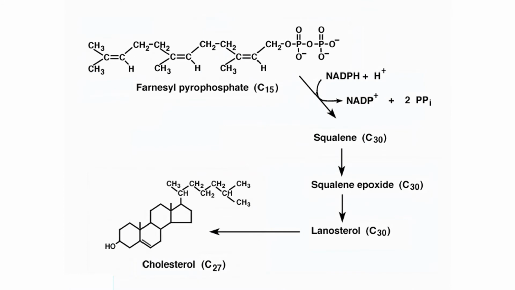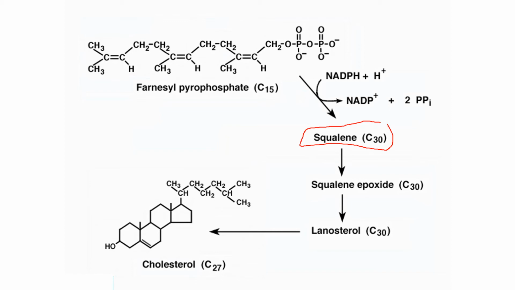And in the final steps of cholesterol synthesis, we are going to condense 2 of the 15-carbon molecules. We also have the involvement of NADPH and hydrogen, and we produce the squalene molecule, which is a 30-carbon molecule. We're going to do a little more rearranging. We're going to introduce some double bonds. We're going to form rings. And our final product is that cholesterol molecule.